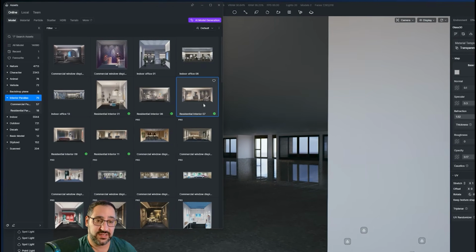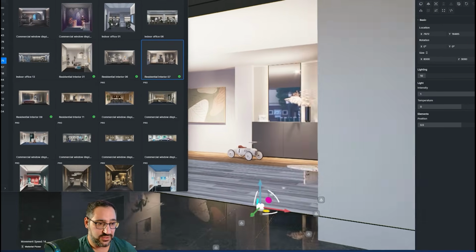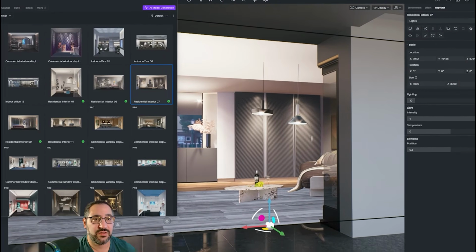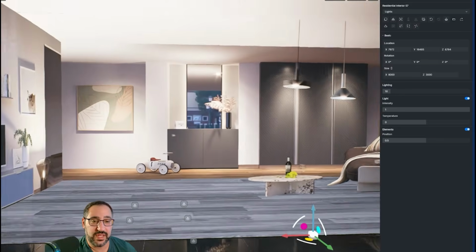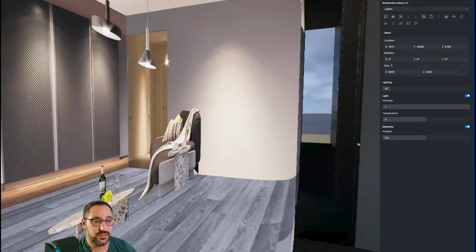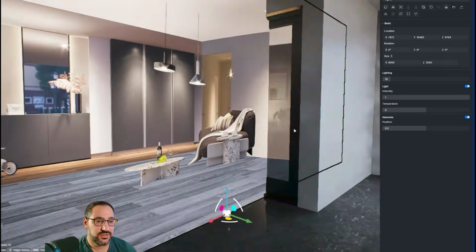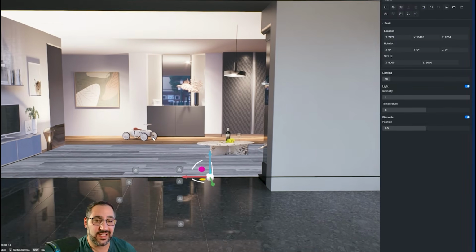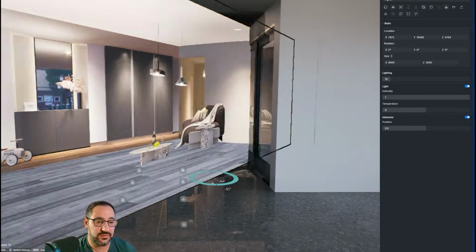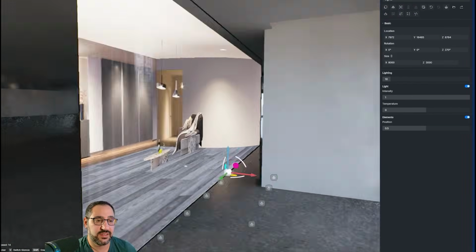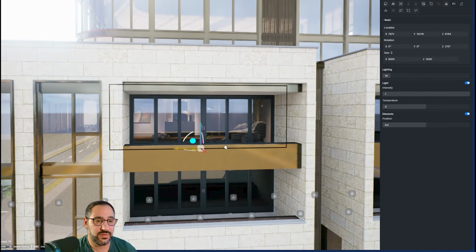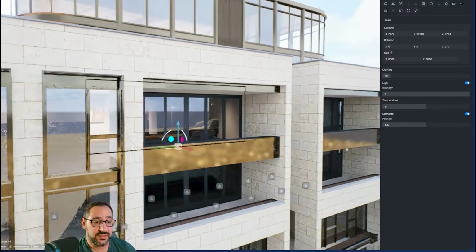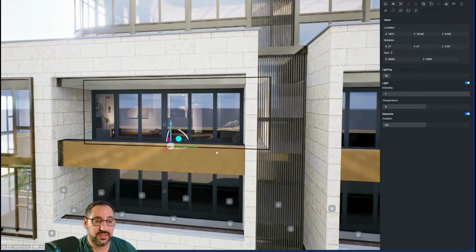If I click residential interior and drag it in, check this out. As I move the camera around, it looks like I'm looking through the room at different angles. But here's the best part. It's a simple plane. So it's a very, very easy way to fake an interior, because now I can rotate this 90 degrees, come over here and look at that. It looks like I've got a room, but I actually don't have a room. When I move it around, it's corresponding to the camera position.